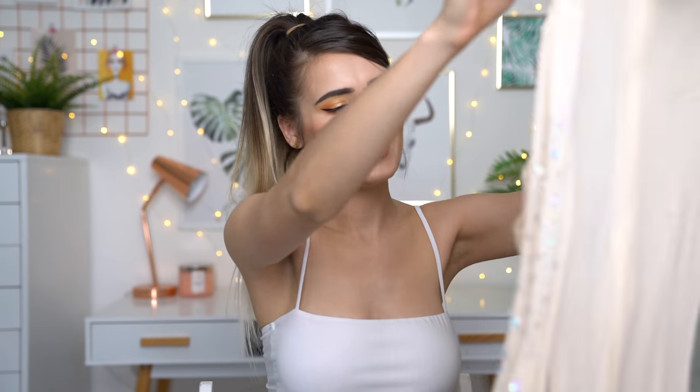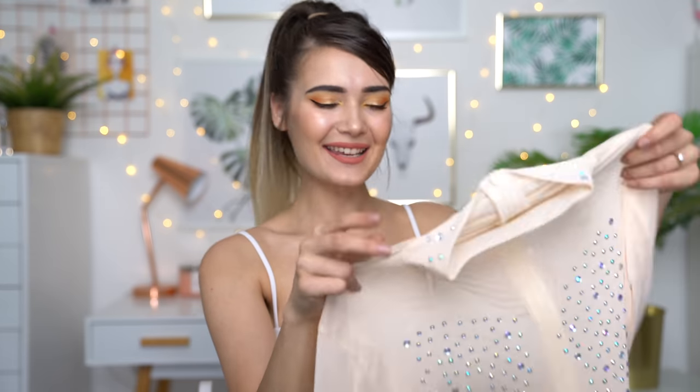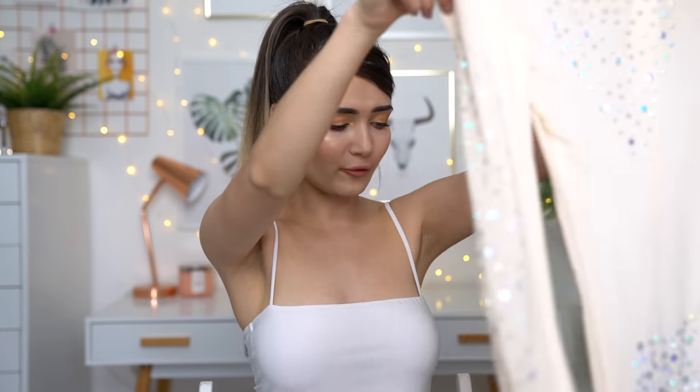The next item we have is this one right here. It's basically like a rhinestone sort of jumpsuit — kind of meshy and sheer, but I'm hoping it's going to be opaque in the areas where I need it to be opaque, like my boob area and also my butt. It does say on the listing that it's a solid color jumpsuit, so I'm really going to count on that. It's definitely very sheer — you can literally see what I'm wearing right now underneath it, so I think I'm going to have to just pop this on top of the bodysuit I'm wearing right now. It's definitely a really pretty item of clothing, but the rhinestones are definitely very far and in between, unlike it was in the photo. It has got a long zipper all at the back, but I don't know how I feel about this — it looks so nice in the pictures but I feel like it's just going to look really bad and really sheer in person.